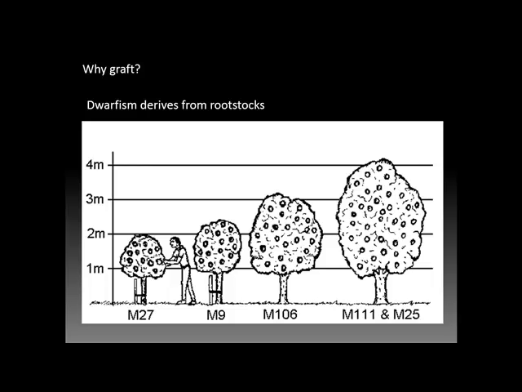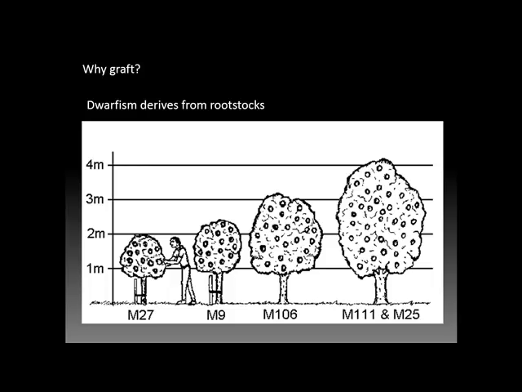So this dwarfism, at least in the case of fruit trees, is a trait that derives from the rootstocks. And in our grafting operation, we used a couple of these rootstocks, and you can see the variation between the smallest dwarfs and some of the semi-dwarf trees, and the standard trees. Standard-sized trees might get to easily 10 meters.